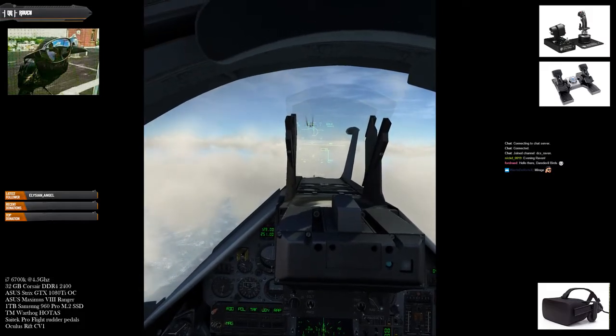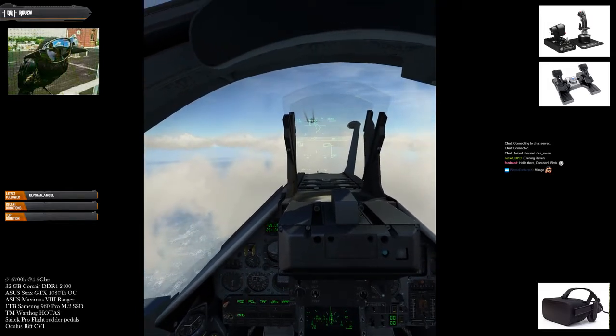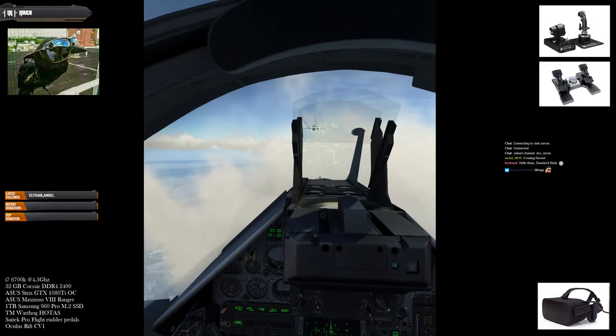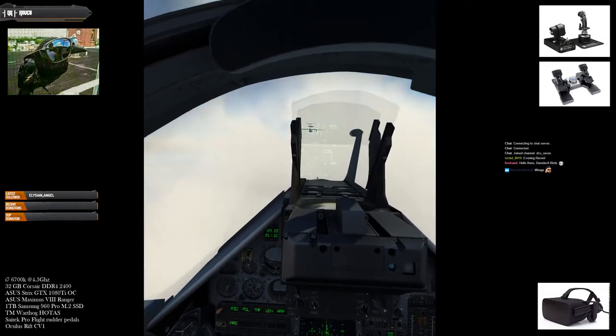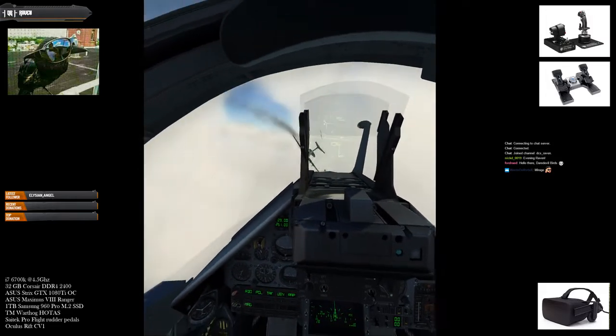The Russian IL-76s are quite common here in Belgium because they use Ostend Airport. Just the transport version. Yeah, the transport version. Finally, it's going down.